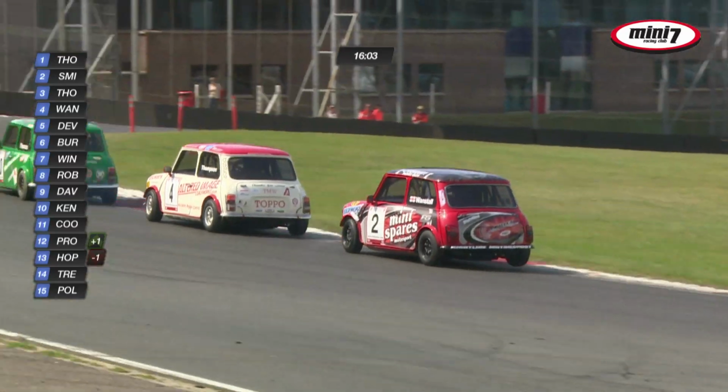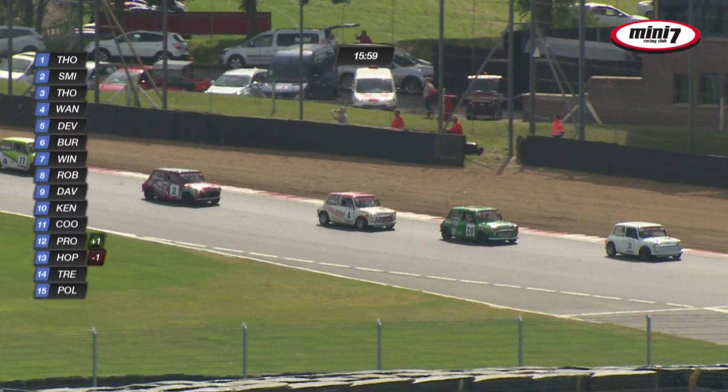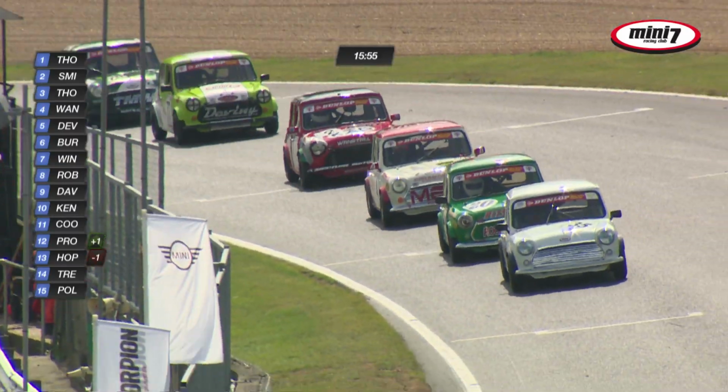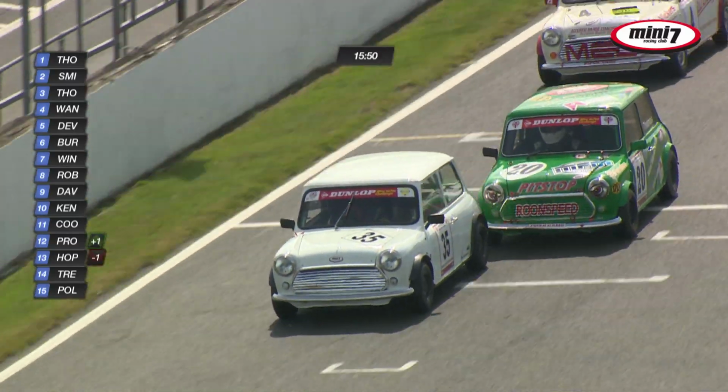Well, Spencer Wanstall had a bit of an off yesterday. They rebuilt that car. It looked really bad, but there are only carbon fibre fronts on these cars, so superficial damage, straight back out again. A very strong car from Right Line Performance, that one. Still running in that 4th position, 15 minutes still on the clock.